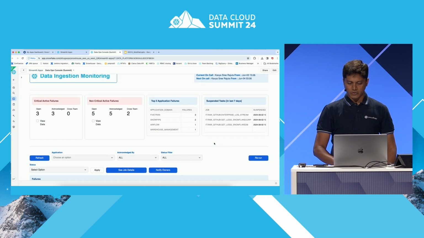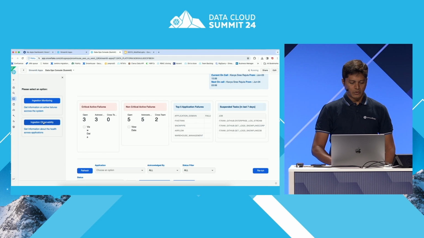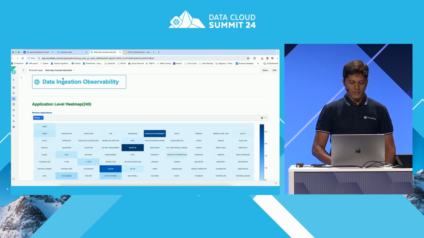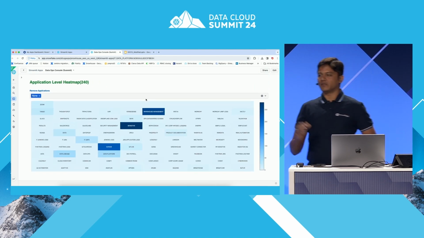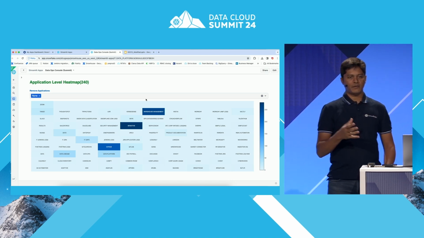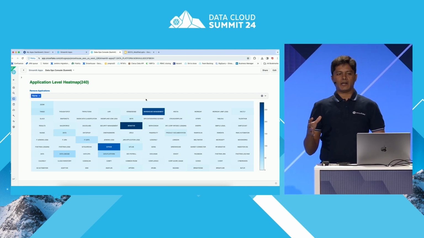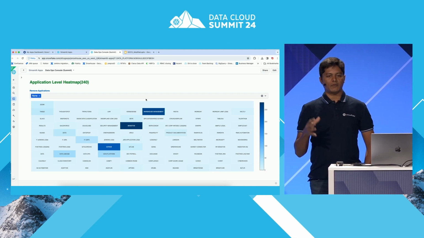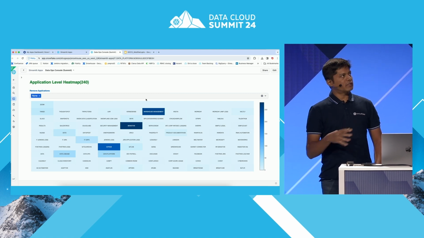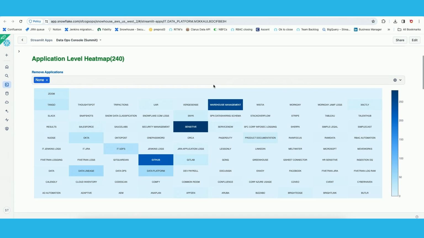I just wanted to show you guys the data observability feature that we have. So let's go to ingestion observability. As I already mentioned, we ingest data from multiple modalities using multiple features like Airflow, then Fivetran, Snowpipes, right? Now, if we want to know at a single point in time what is the health of my data ingestion, this is a heat map that we have created. We ingest data from around 240 sources into our production database. And this heat map gives us a bird's eye view of what is happening in our ecosystem.